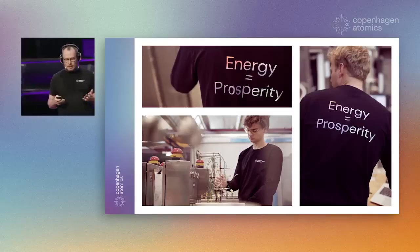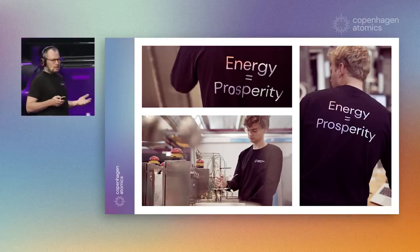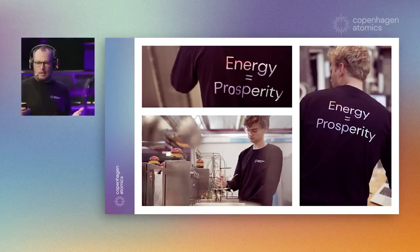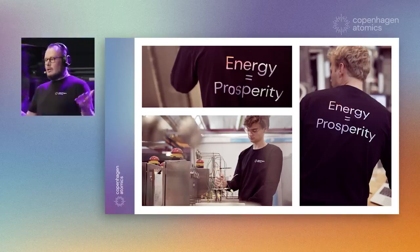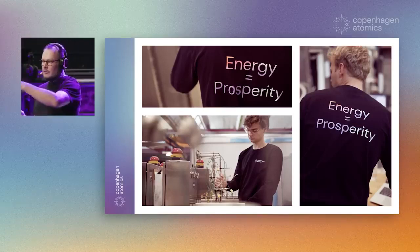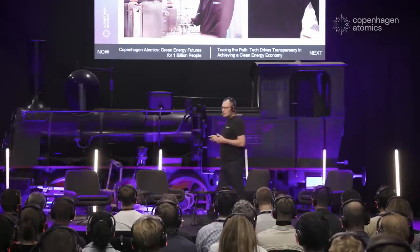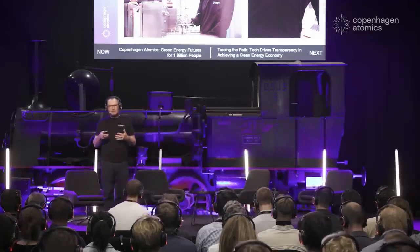We believe a lot that energy equals prosperity. So that means we need a lot of energy in the world if everybody is going to have the same level of prosperity as every one of us here in this room have experienced for our life. There's at least 5 billion people in the world that would really like to have the same level of prosperity as what we experience every day. And that's going to take a huge amount of energy, and hopefully green energy. And so this is what we're, again, trying to develop, that energy source that can more than double the amount of energy that we humans build or produce in this world.